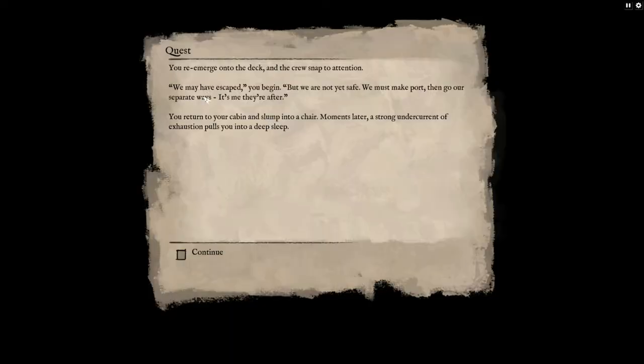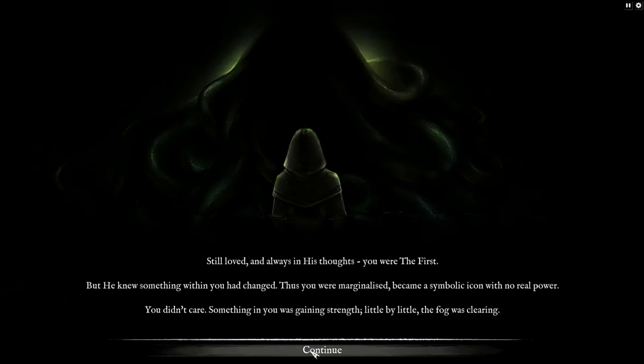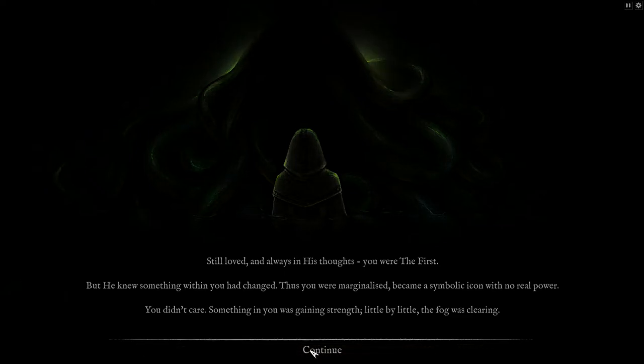Okay, let's see. We re-emerge onto the deck, crew snap to attention. We may have escaped, but we are not yet safe. Okay, still love till in his thoughts. You were the first, but he knew something within it has changed. Though you're marginalized, etc., etc.